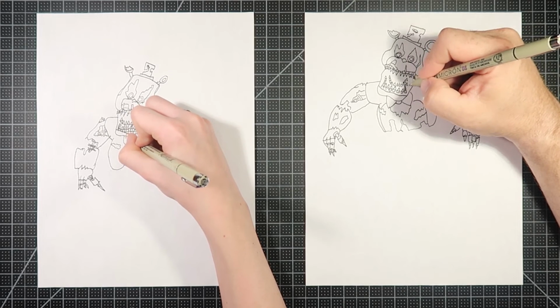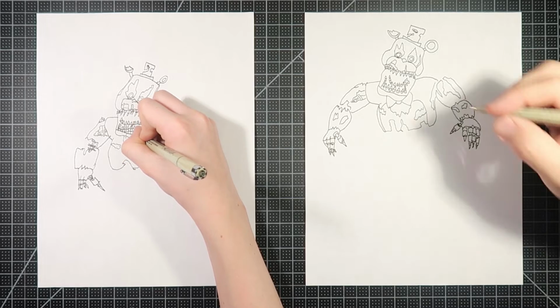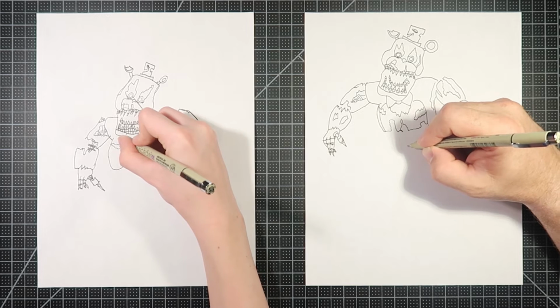Oops. I feel like I need another tooth in there. Alright, here we go with the bottom section of his torso.